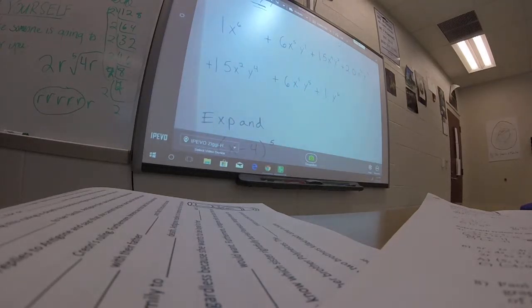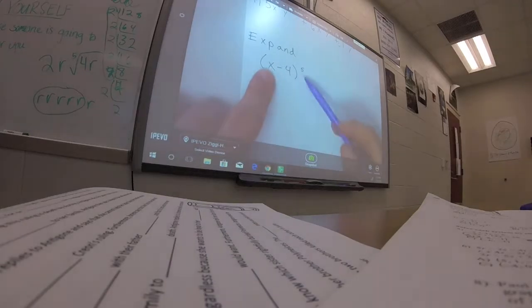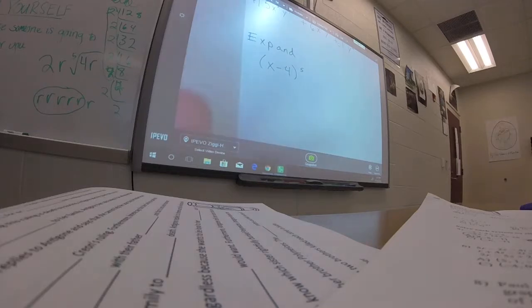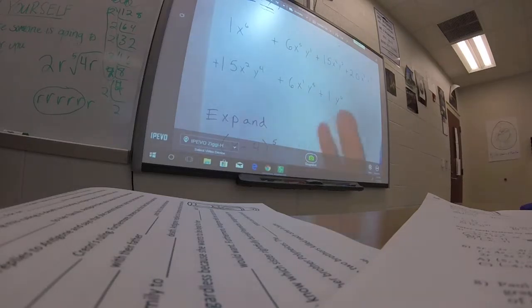All right. What's going to get a little trickier is when we get down here to this x minus 4 to the 5th power. See how this negative right here, or this minus 4? That's definitely going to throw a wrench in things. And that's going to make maybe some of these signs up here plus or minus. Some of them might be negative, some of them might be positive. We don't know. We will know soon. All right. So first of all, let's find out, do we have any like terms? So do we have anything that we can condense? All right. I don't think so. So we're going to stop right there. That is our final answer to this problem. Okay. Now let's move on.